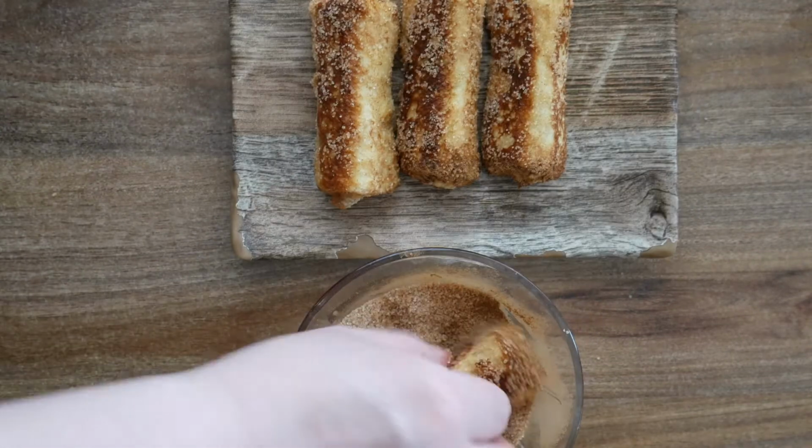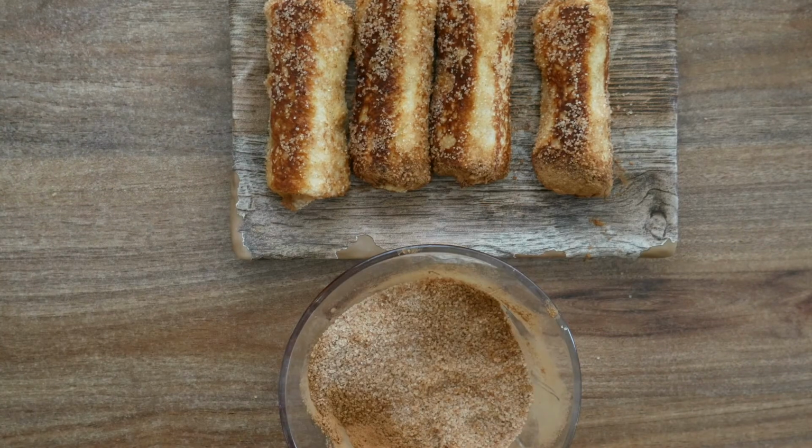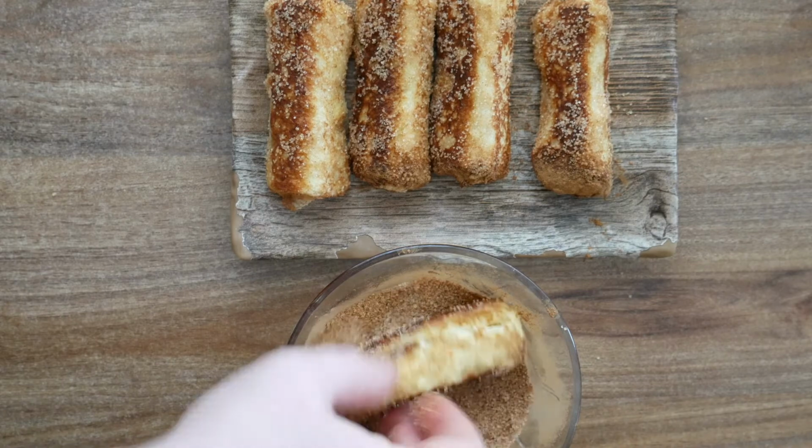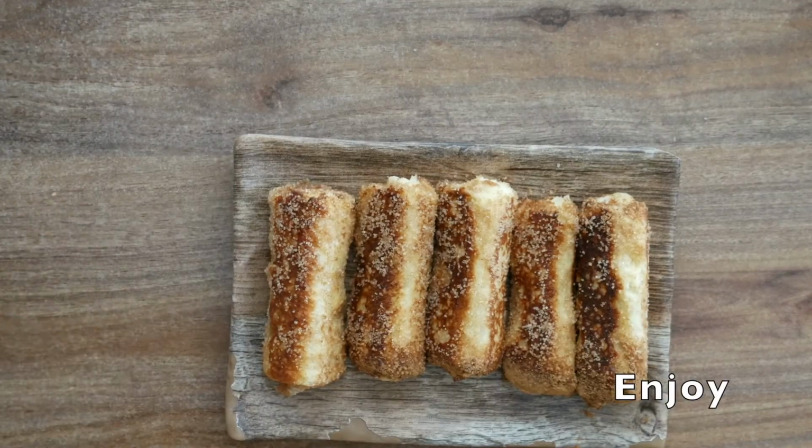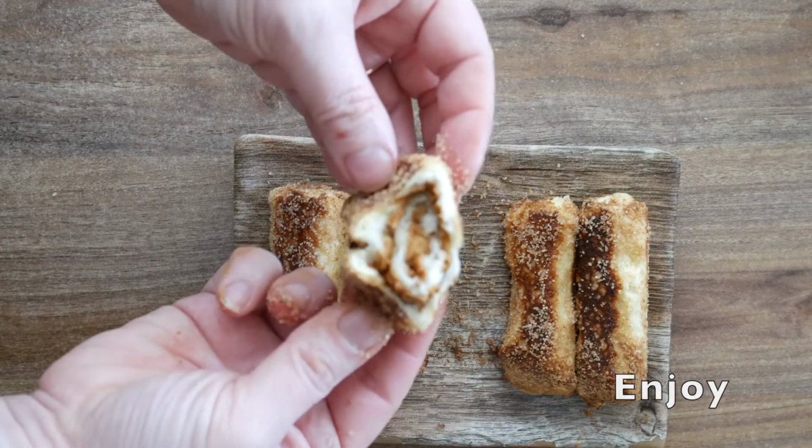And believe me, these are so delicious. You'll want to make more than 6. And enjoy them. Oh, look at all that Biscoff goodness in there.